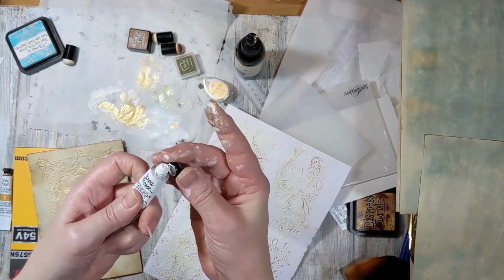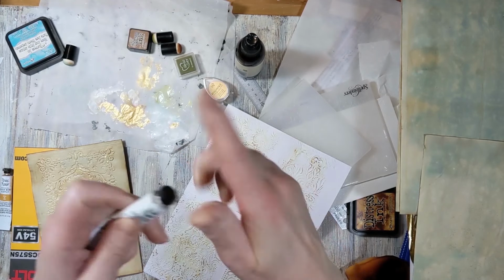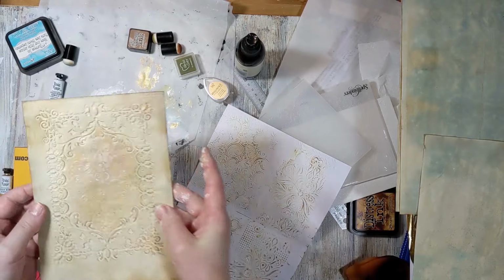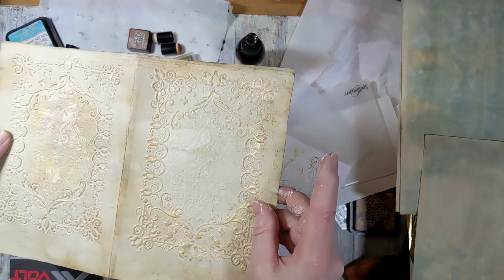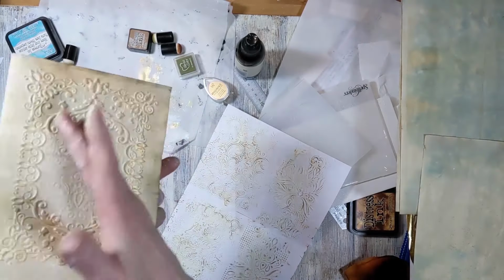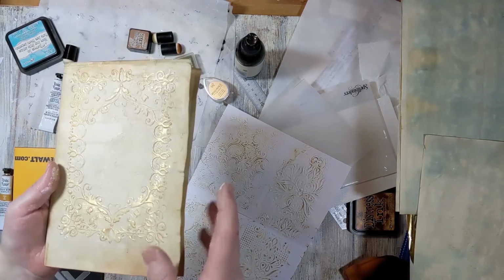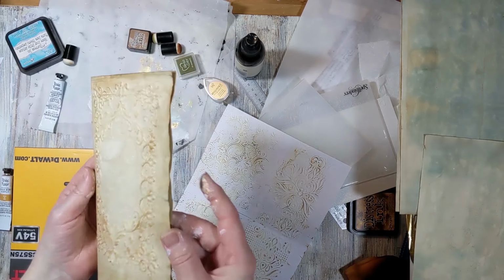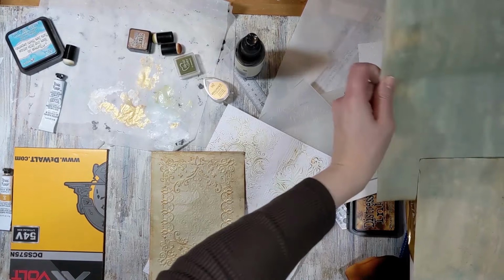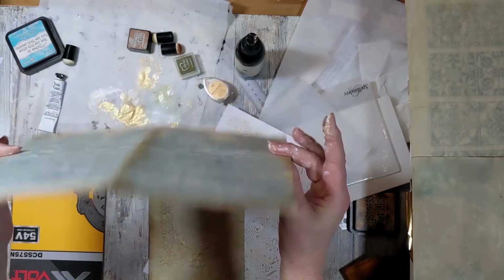So you can use any white that you have, whatever white you have, just go for it. So, like I said, take your time whenever you're laying down another color or you're dry brushing it. But I think this turned out beautiful. So this is my faded and frayed method.